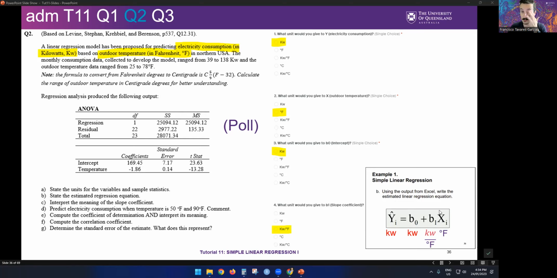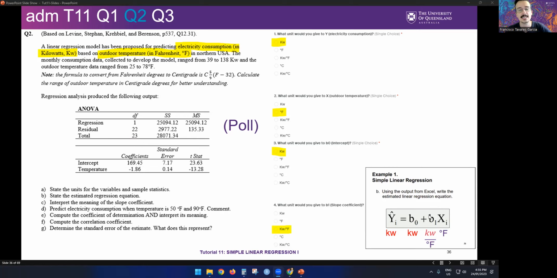I will fix it by using a fraction where I get this information in Fahrenheit. So I will divide by Fahrenheit and multiply by kilowatts. So in the end, the Fahrenheits will eliminate each other, and I'll be left with kilowatts, right? So 1 out of 8 answers got this one right. I think this one in units was considerably more challenging than usual. So that's all right. We can keep going.